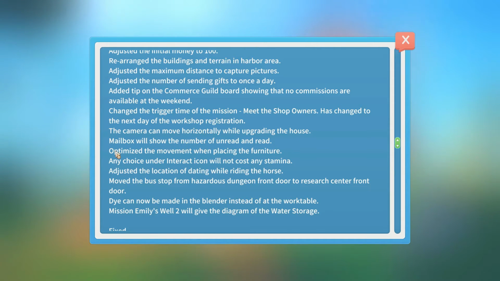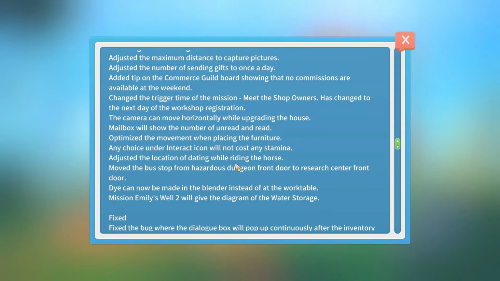Mailbox will show the number of unread and read messages. Optimise the movement when placing the furniture. Any choice under interact icon will not cost any stamina. Adjusted the location of dating while riding the horse. Moved the bus stop from the hazardous dungeon front door to the research centre.